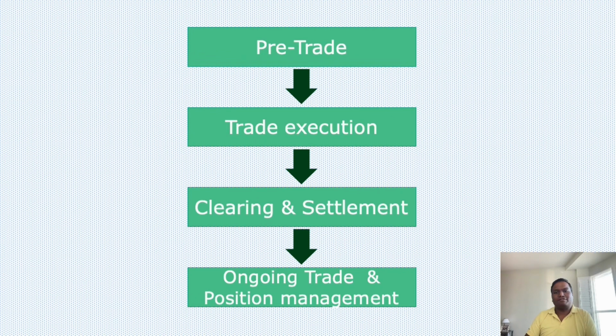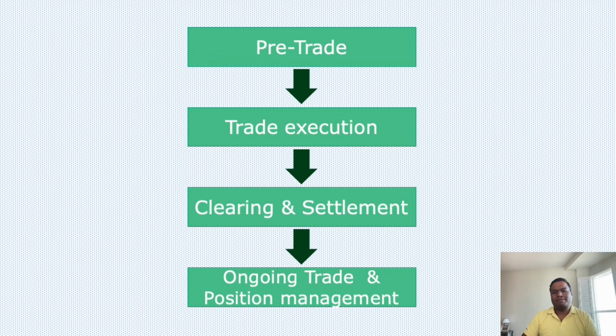Execution is very different from clearing and settlement. When you execute a trade, you agree to buy that particular stock in exchange for cash. Settlement, typically for equities, takes place 2 days later, thus named T+2 settlement, wherein after 2 days, the stock will actually be available in your account for further transactions, and the cash would be transferred to the seller's account. Trade clearing captures everything between execution and settlement.